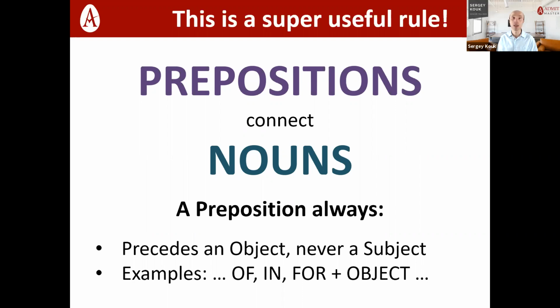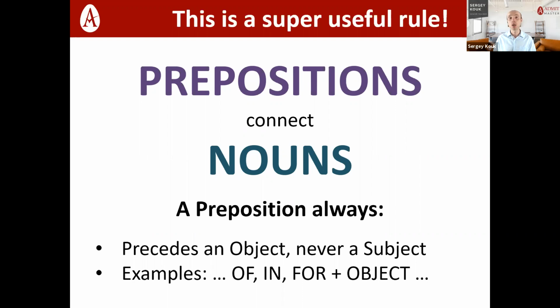Now, this rule is extremely useful because if you have a long sentence with a bunch of different nouns and you're trying to decide what noun exactly is a subject, one of the first things you want to do is get rid of all of the nouns that are after a preposition and just deal with a very small number that are not. It's a very, very useful rule. Now, so far we talked about what's called the subject-verb agreement. The subject and the verb must agree in a number, plural or singular.